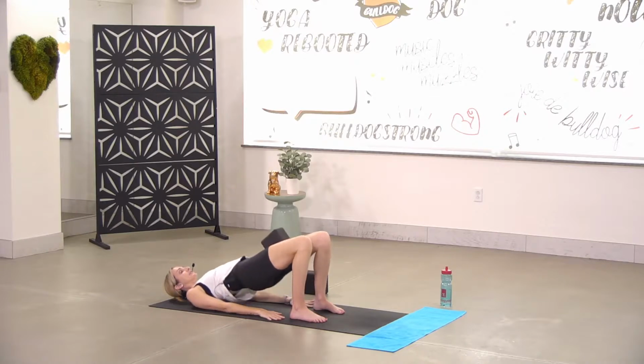See if you can lift your hips. Doesn't have to be super big. And breathe here. Keep hugging in through that block. Notice how your glutes become a bit more engaged. Think of bringing your heels towards your shoulders.